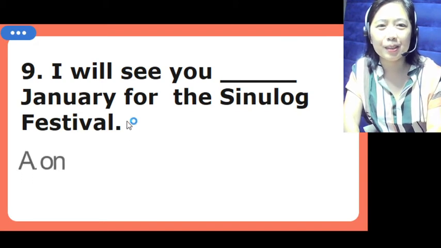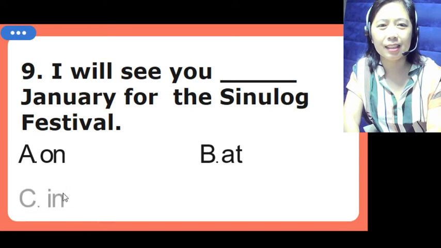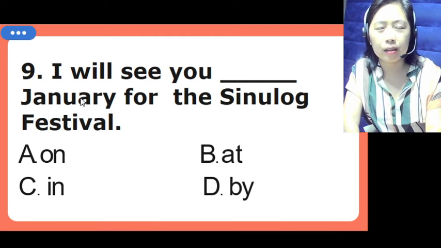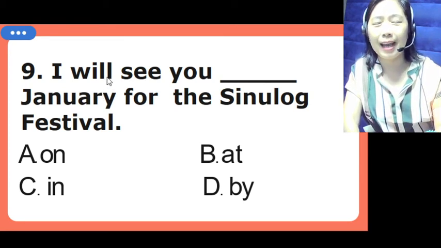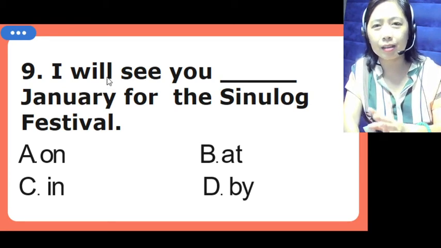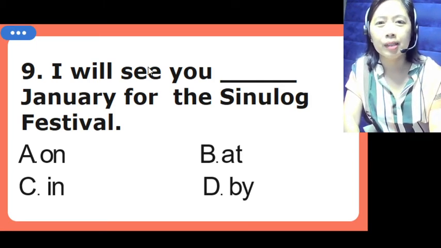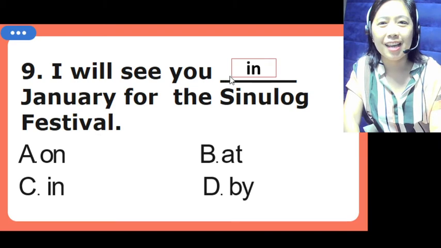The choices are on, at, in, by. So you try to consider here the month, with the use of prepositions. I also have one video for that, the use of in, on, at, for places, time, and dates as well. And the correct answer is "in." I will see you in January for the Sinulog Festival.